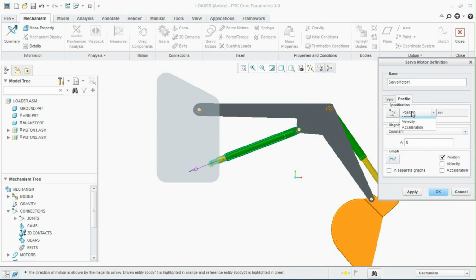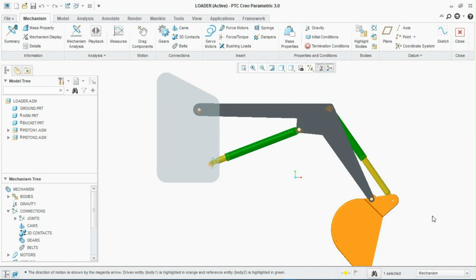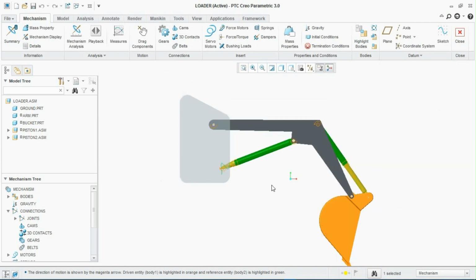So we are going to specify this as velocity. Then it's going to be magnitude of constant. So you have got a lot of options over here. We are going to use the constant as the option, and we are going to define the constant as 6. Okay, and say okay. So the first servo motor is defined.